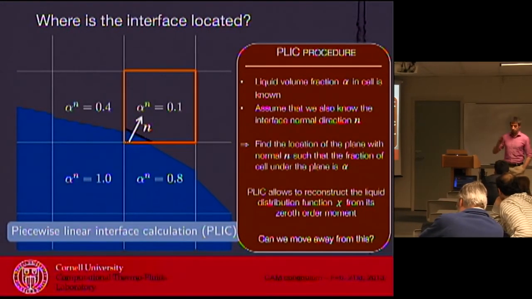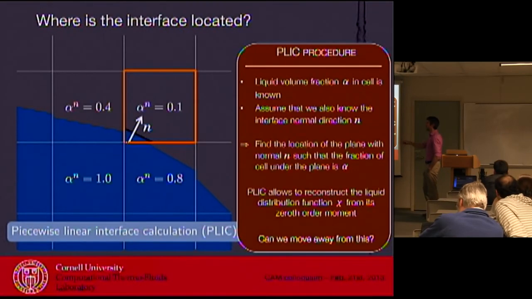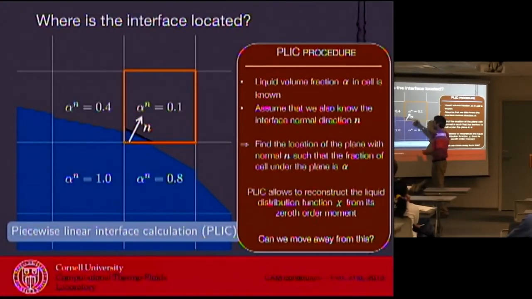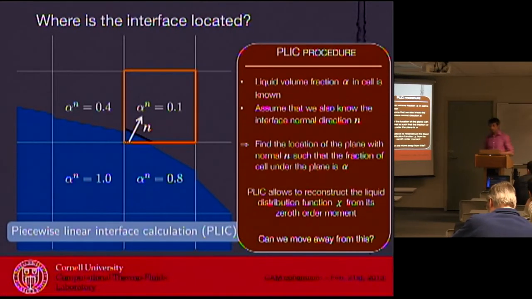And that's an entire other kind of worms. We won't discuss that, but using neighbors' information, the volume fraction from neighbors, you can estimate what the orientation of the interface should be. From that information, the problem of PLIC is to try to figure out where to place a plane in that cell such that the plane is normal to that normal vector n, and you have exactly alpha times the volume of that cell under that plane. All right? That's the problem that we're trying to solve.